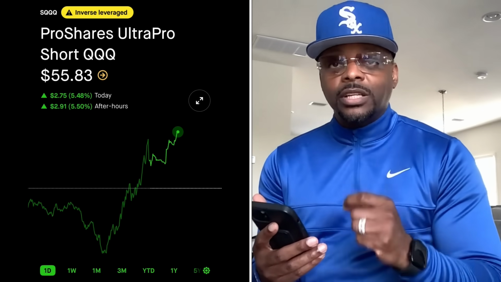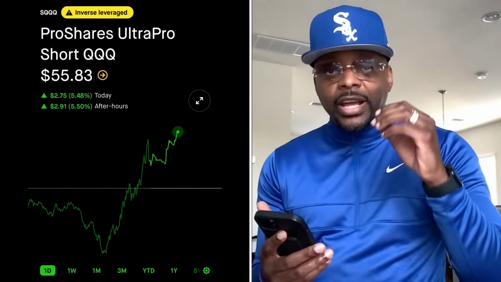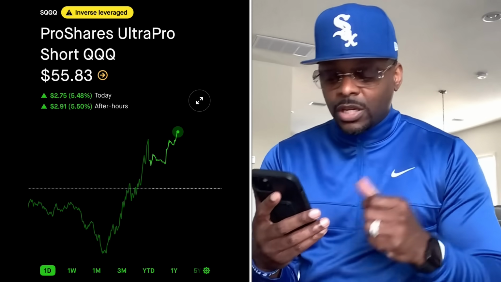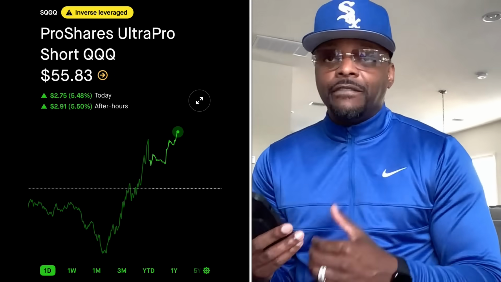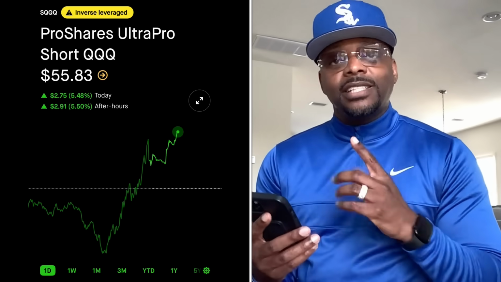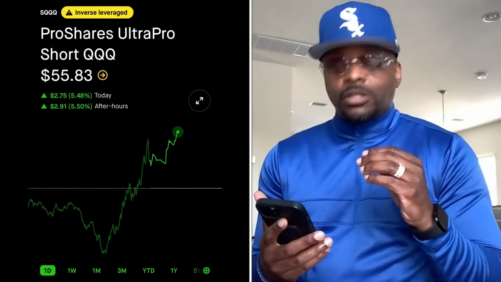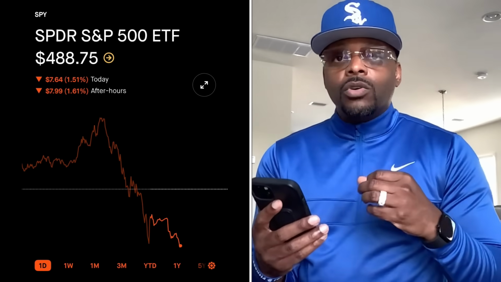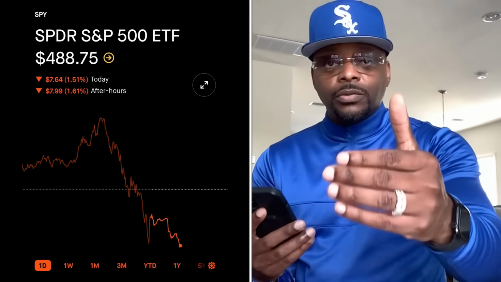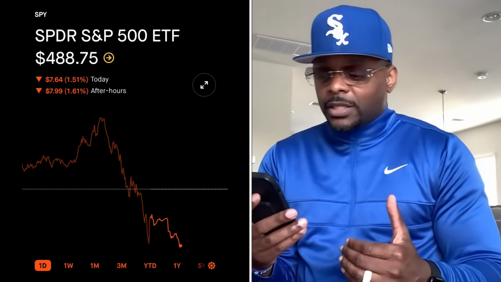What do I always tell you? All you need is a really, really good move. Look at this move from the bottom all the way up here, okay? We call that a V-shaped recovery, but that's to the upside on the SQQQ. Let's take a look at what that looked like on the SPY and the QQQ, or the Qs, okay? Look at this. It came up.